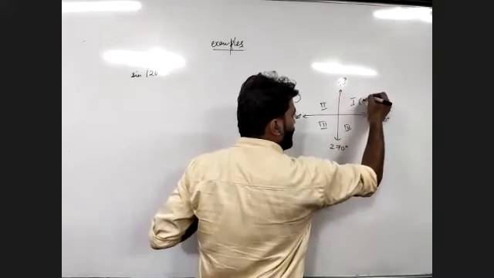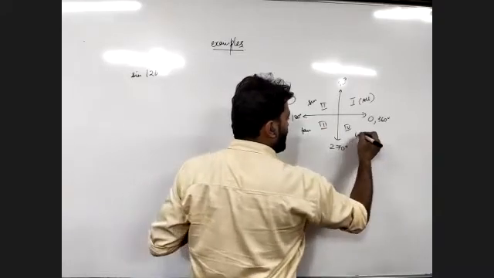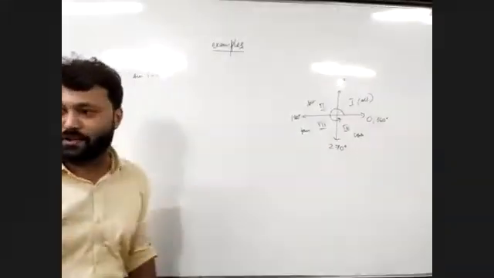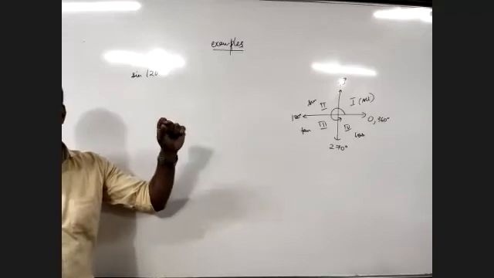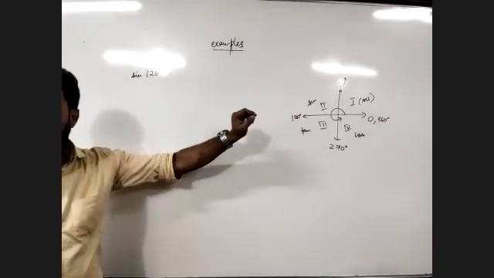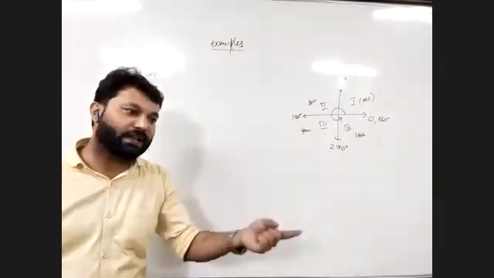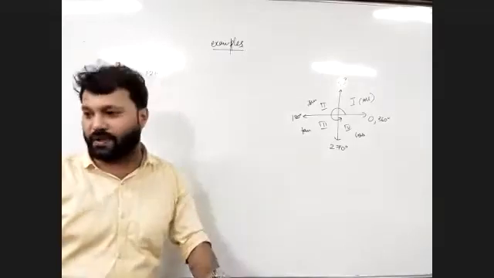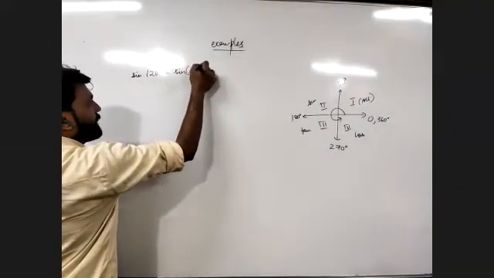In the first, all are positive, second sine is positive, third tan is positive, fourth cos is positive, and angles increase in the anti-clockwise direction. Now, the first thing to be done is to break it in such a form that you can write it in terms of a marginal value. Like for 120, there are two options. Either we write it as 90 plus 30 or we write it as 180 minus 60. Completely your choice. We can write this as 180 minus 60.